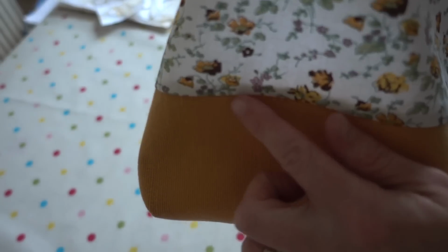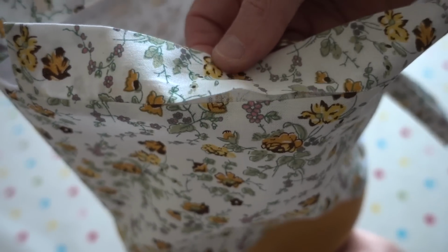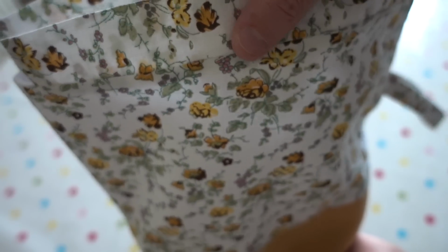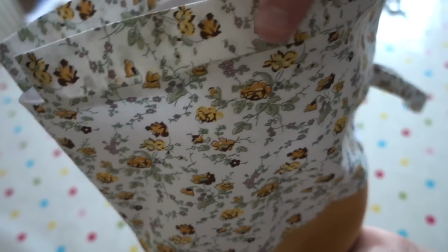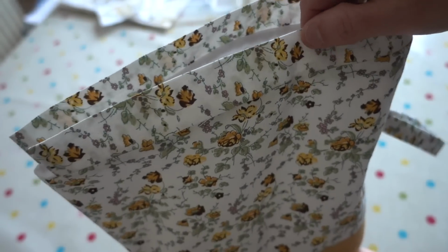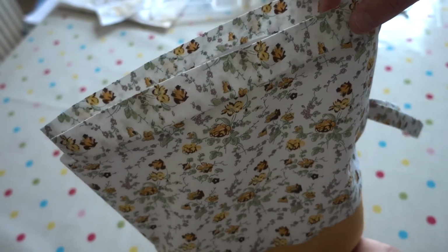Now you could, like I say, have top stitched across this section, and you could top stitch across here. Now, look, I've just noticed I've not caught the drawstring, but I'll go back in. I haven't sewn up the lining yet, so it'll be easy enough for me to turn that back out and just go and catch that bit of drawstring casing there. Oh, that's annoying. It was nearly perfect, but fortunately I hadn't sewn up the lining because that always takes me a few days to get around to doing. So I'll just show you how I do the drawstring.